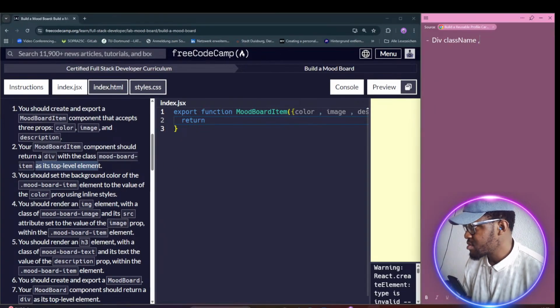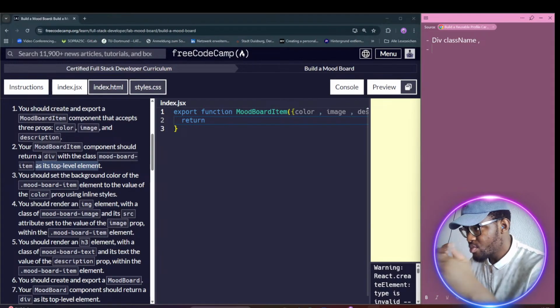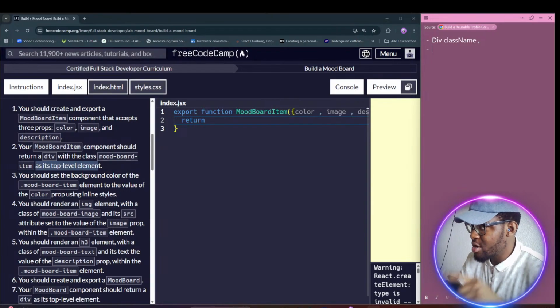The top level element means it's like the parent element, and every other HTML element rendered by the function MoodBoardItem will be a child element of the div element with className MoodBoardItem.